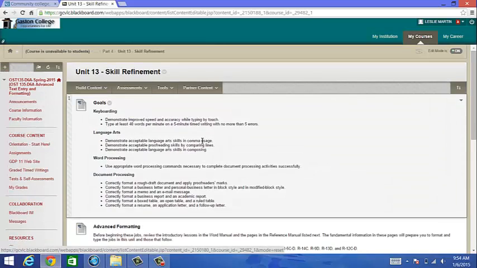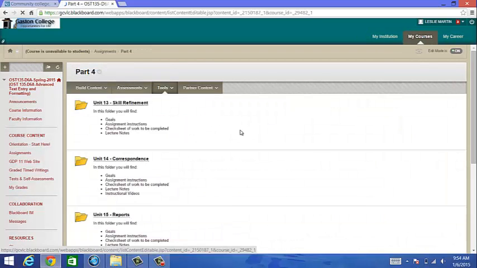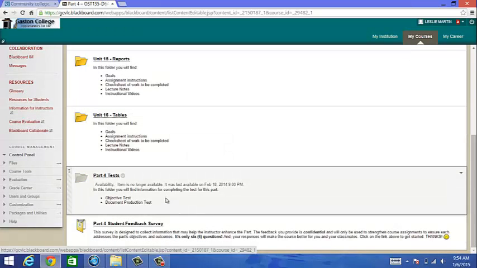At the end of each part, you will see a test folder that contains instructions for completing the test. For each part, you will complete the alternate test in the GDP software. You will be able to access the test information from the folder in the appropriate part and from the Tests and Self-Assessments menu item where you will see a course link.